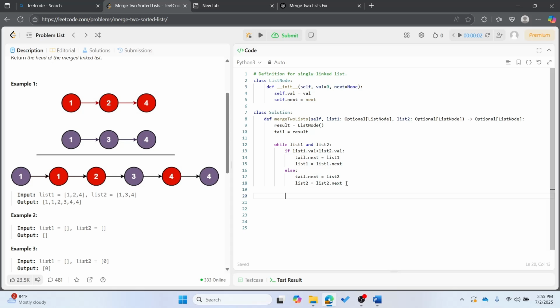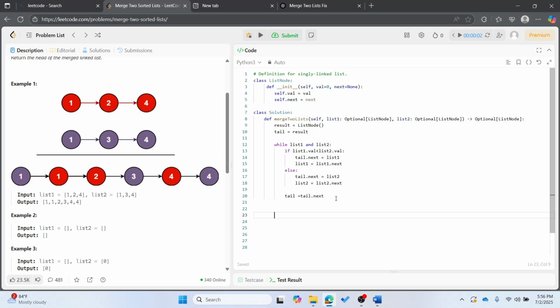Now let's keep the tail moving. I'm going to move the tail after one iteration. It goes into the while loop, checks the condition, done, moves to the next element, goes again, checks again, moves again.